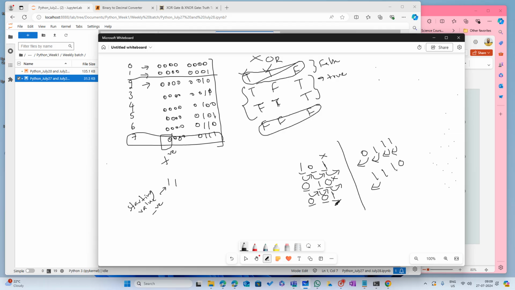Again you are moving this to here, this to here, and something else you are bringing to this place. If there is nothing, basically 0 is being added. That's what it means. This will be deleted. Here 1 is deleted, so this one will come here. 1 1 0 0. Okay, now again you're left shifting. Okay, this is being deleted. This one you are getting 1 here, 0 0 0.